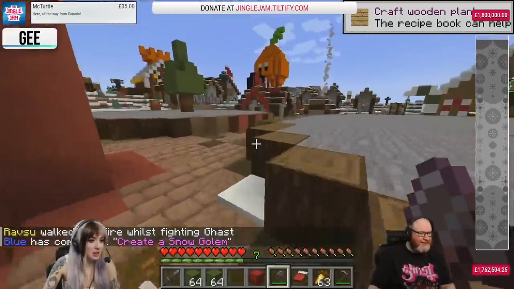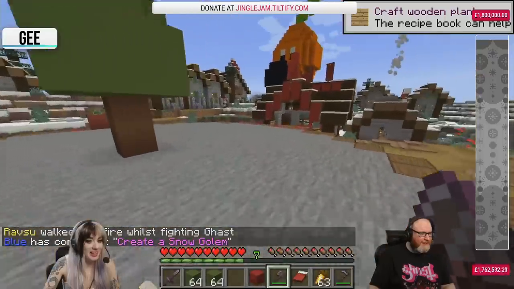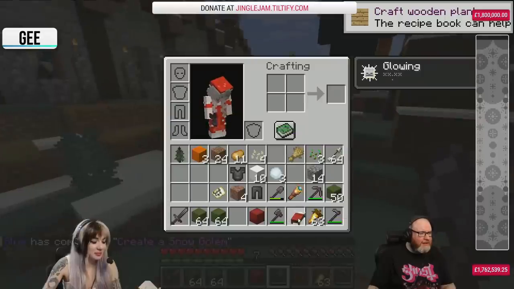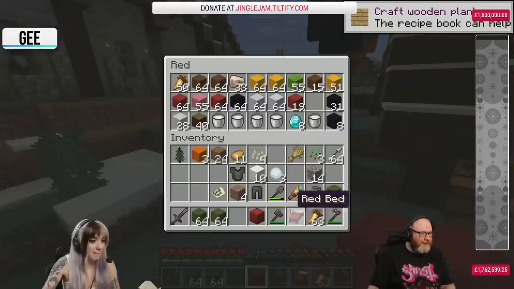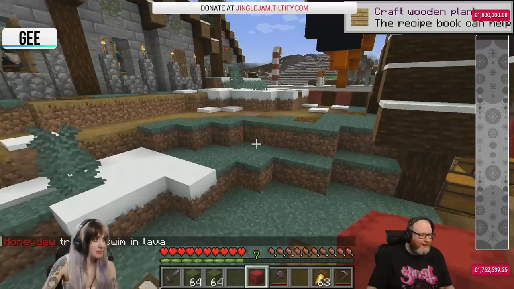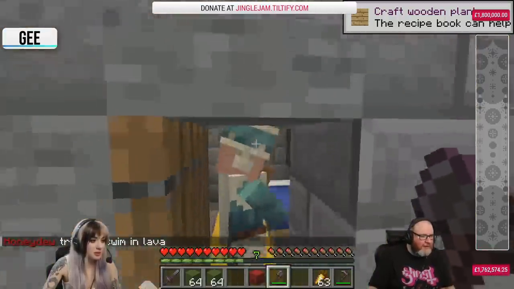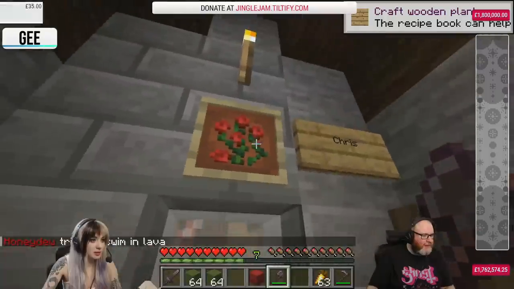Chat's telling tales. If we break the bookshelves, put the bed in the shulker box, G. Okay. If we break the bookshelves, go into the Nether, sleep in the bed, kill self. Where are we?